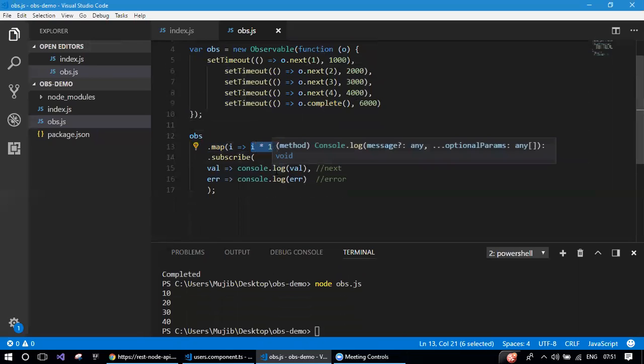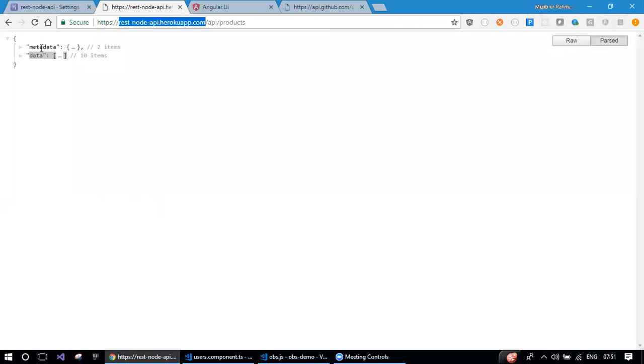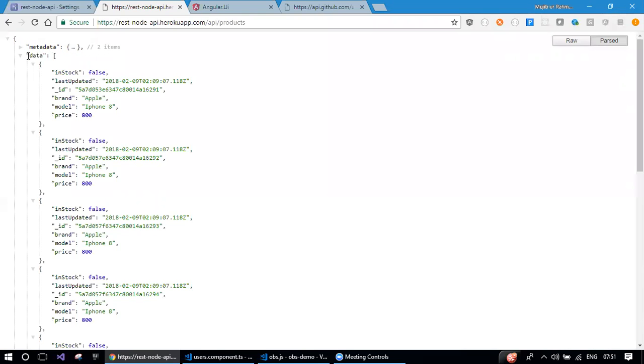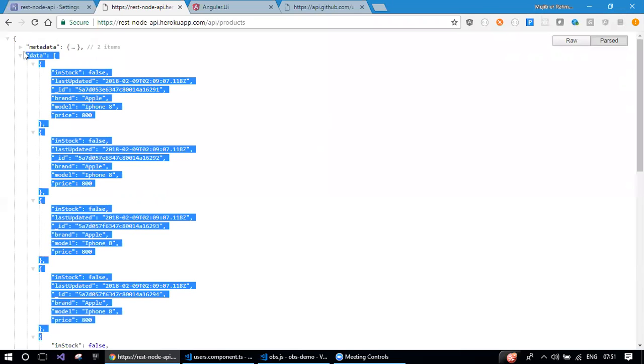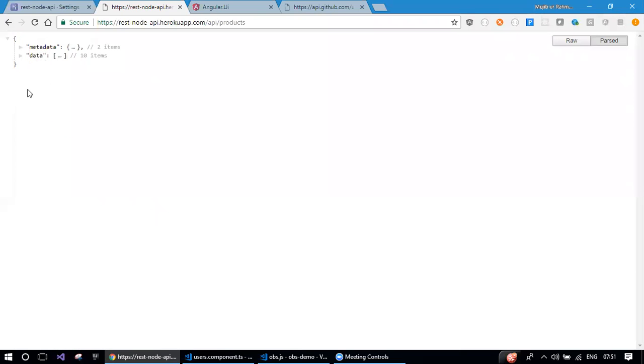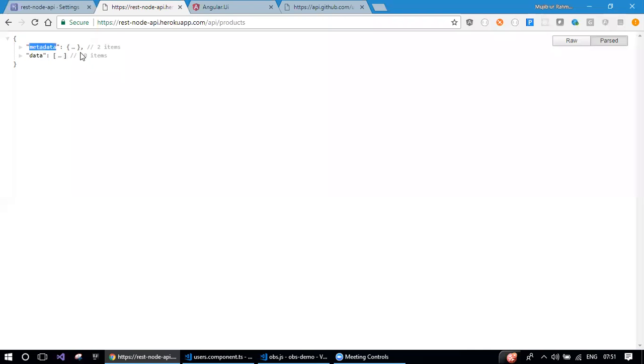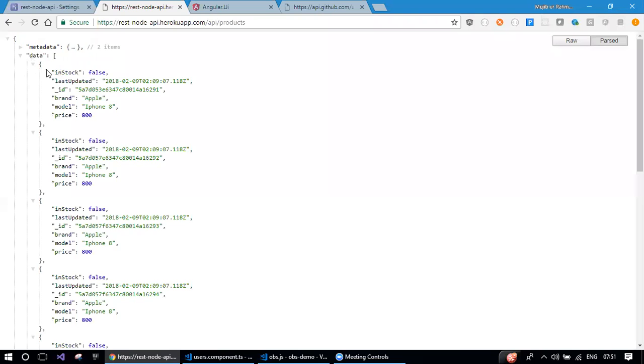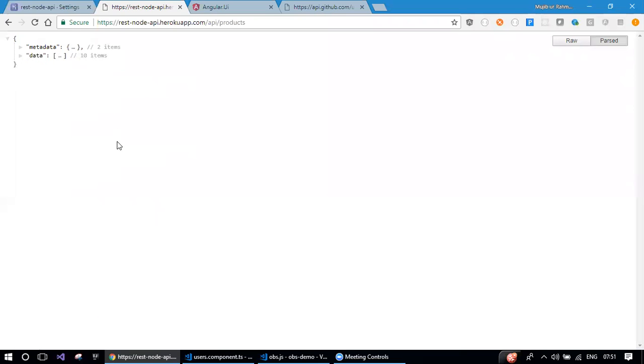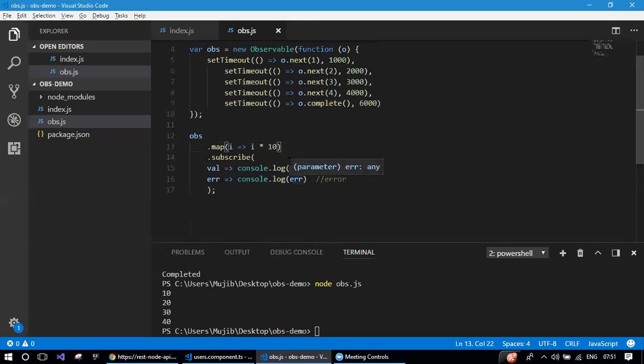You may want to strip some properties, or you don't want some properties from an object. In our case, our API is returning this metadata and data. You just want to get this data passed, and you don't want this useless object. You want to remove this metadata property, so you'll call delete on this object. I'm taking numbers here, so I'm just transforming them, but you cannot multiply by 10 if it's not a number but an object. In an object, you may want to add something, remove something, or change the structure of the object. You have unlimited possibilities with map.